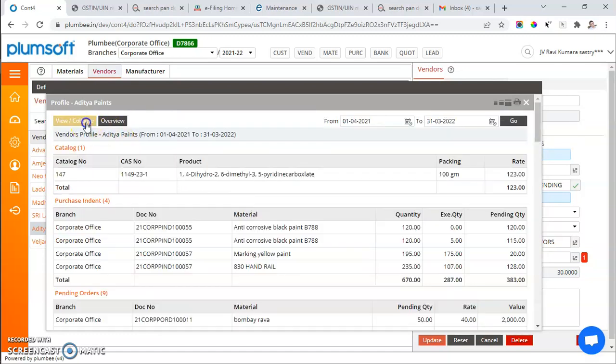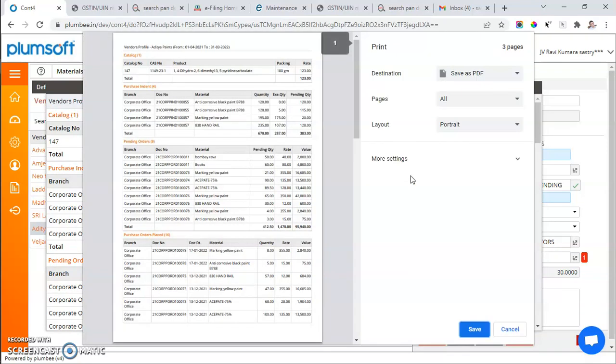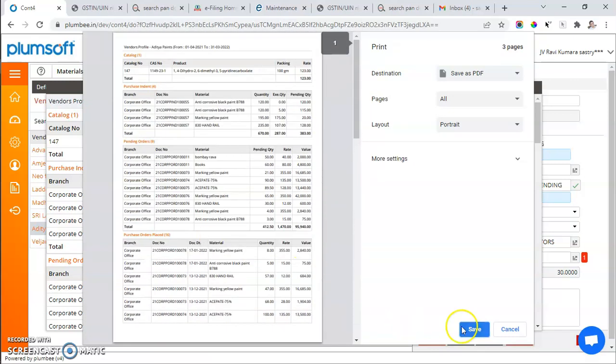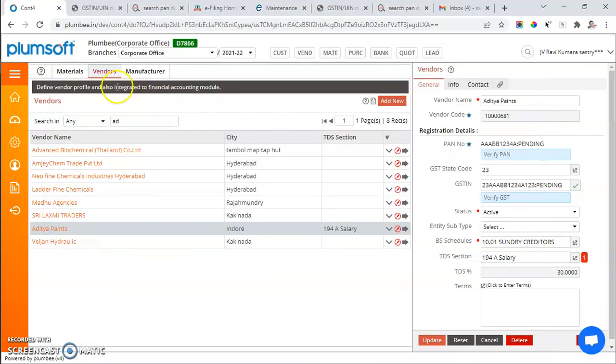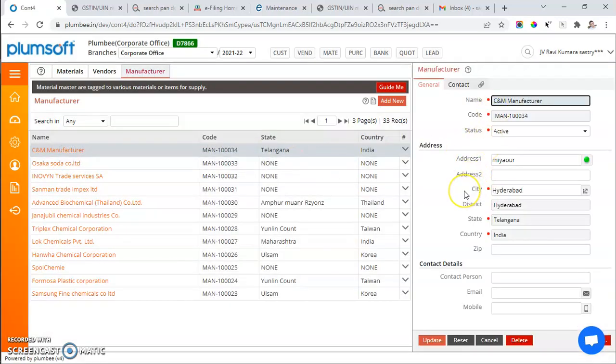So I'm just opening everything all together and trying to print it out. This will give a single snapshot of that particular vendor, in one go, to know each and everything about him. Okay, so, well, we are coming to the manufacturers. Now, manufacturers are a very simple object. There is nothing specific except that in the product, sometimes you check, you link it to the manufacturer and it should be supplied only from this manufacturer.